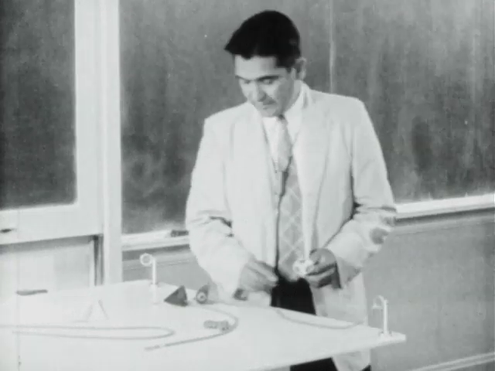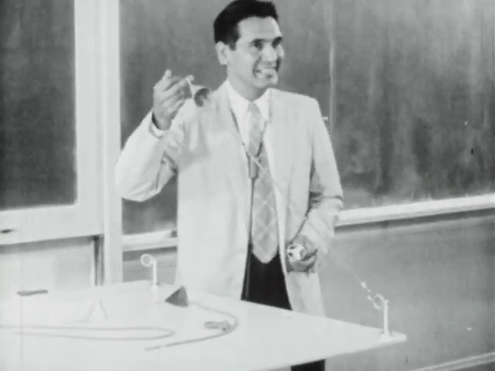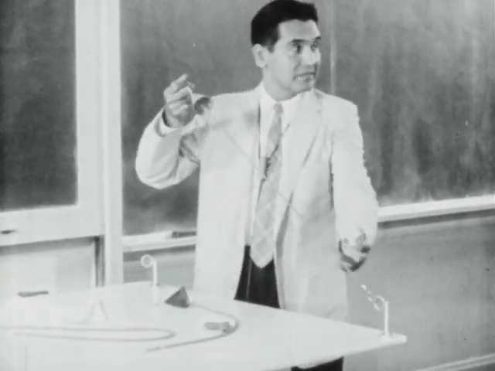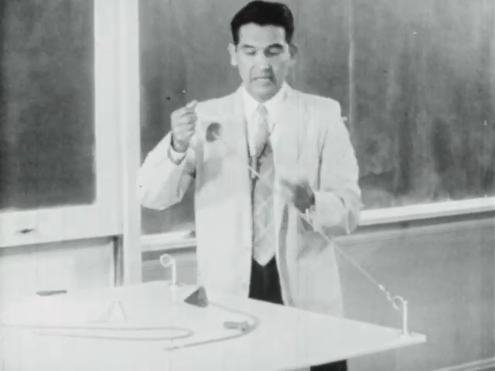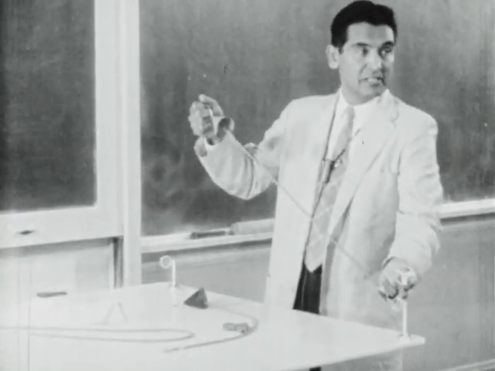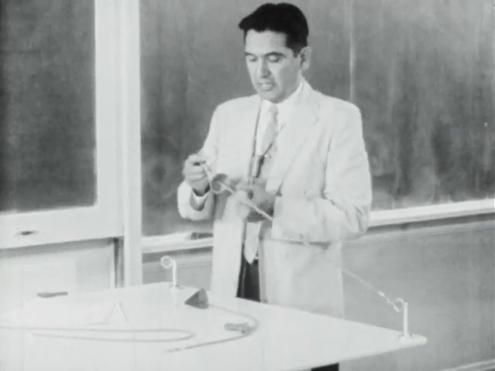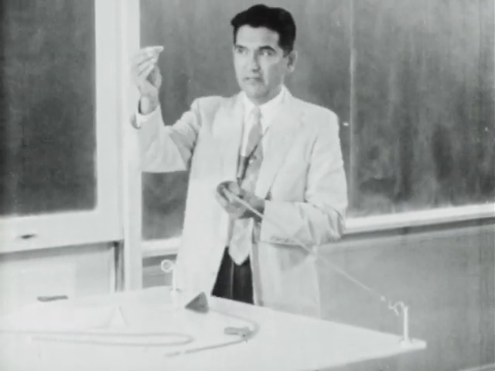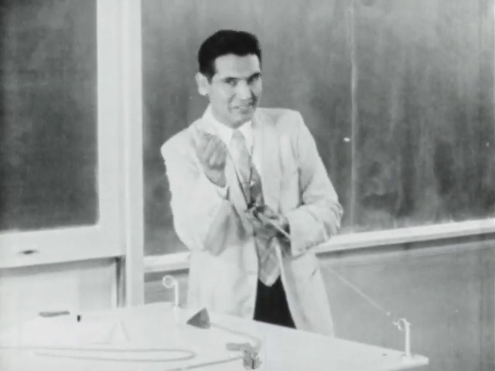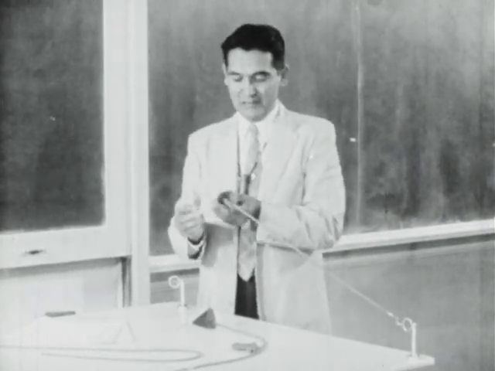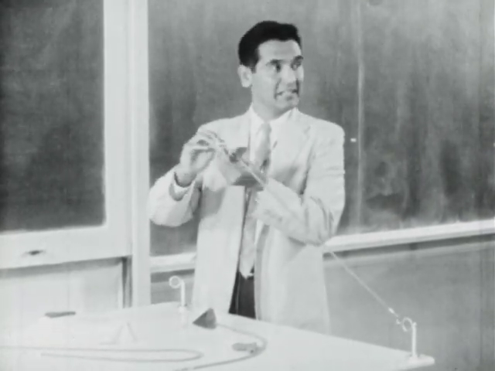I still haven't told you what a vector is, but this is what a vector looks like. At least this is how we imagine it. This is a model of a straight line, an arrow head. I will call this the head, and I will call this the foot. Now, suppose I want to discuss the motion of this object. I will not try to discuss the rotary motion, but suppose I just want to discuss the motion of the center of gravity. And here we are.